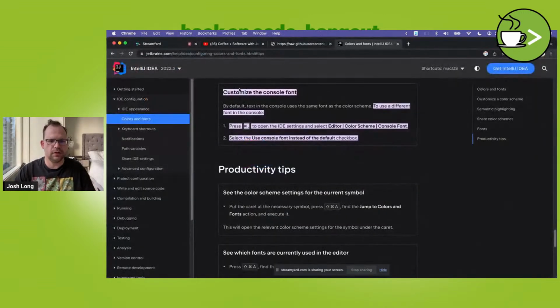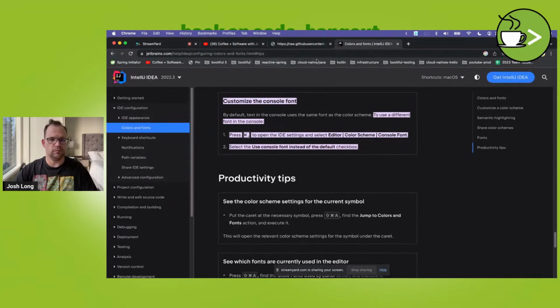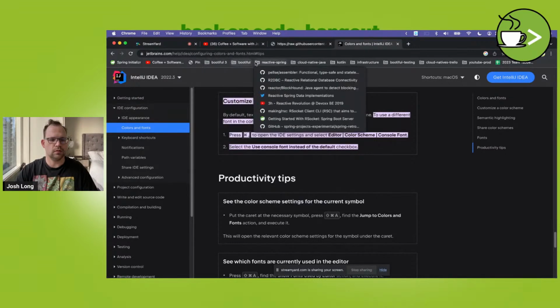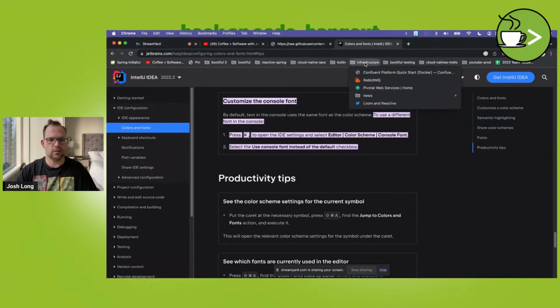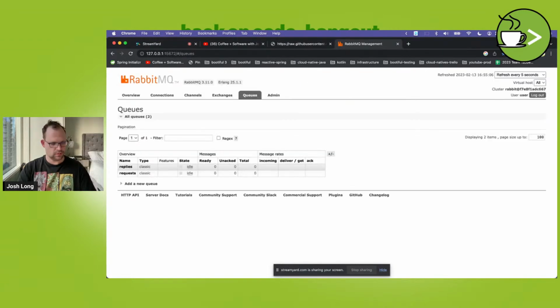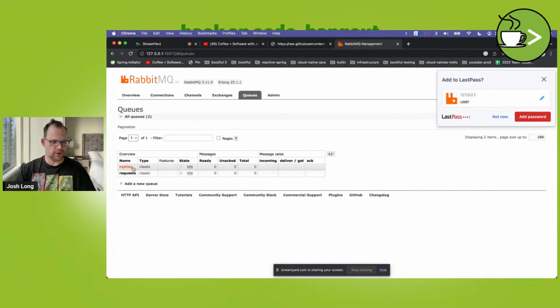So let me go to RabbitMQ admin. Okay, user, password. Okay, there's our replies queue and a requests queue.